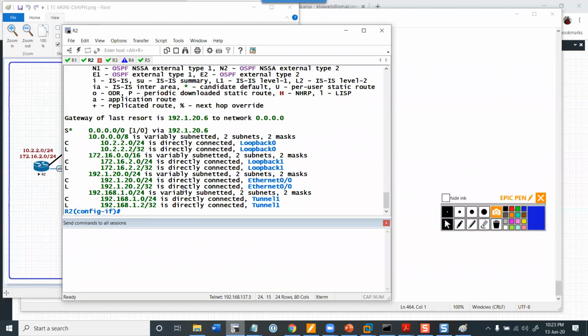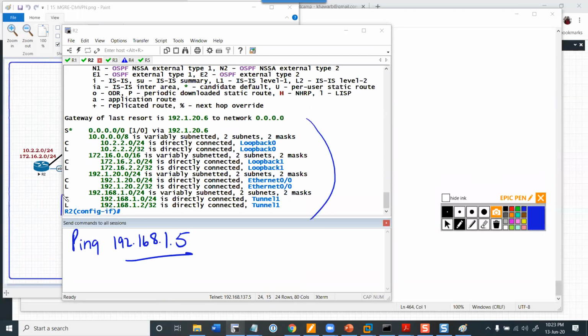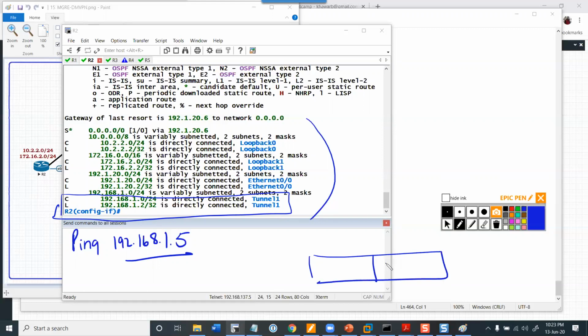If I ping 192.168.1.5, which entry does it match in the routing table? This one. So based on the routing table, it will create the outgoing address as well. So 192.168.1.5 is the destination. Source is going to be the outgoing interface, which is 1.2 actually, sorry.